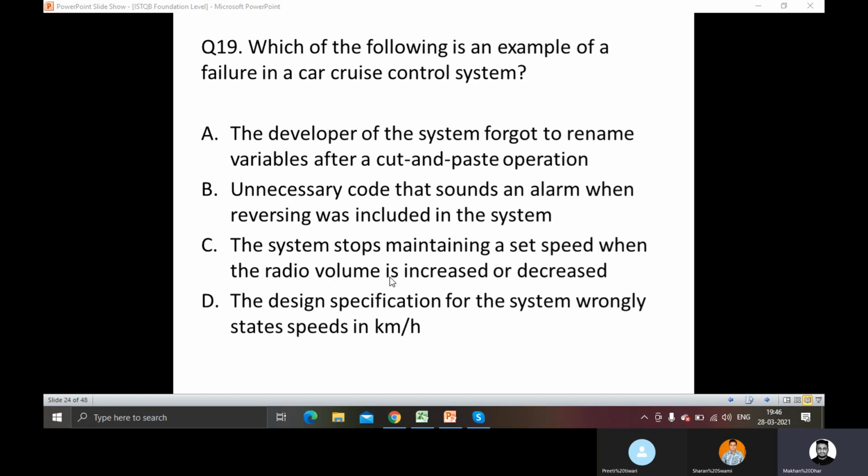So there is a system they have built, a car cruise control. You will get this kind of question every time.